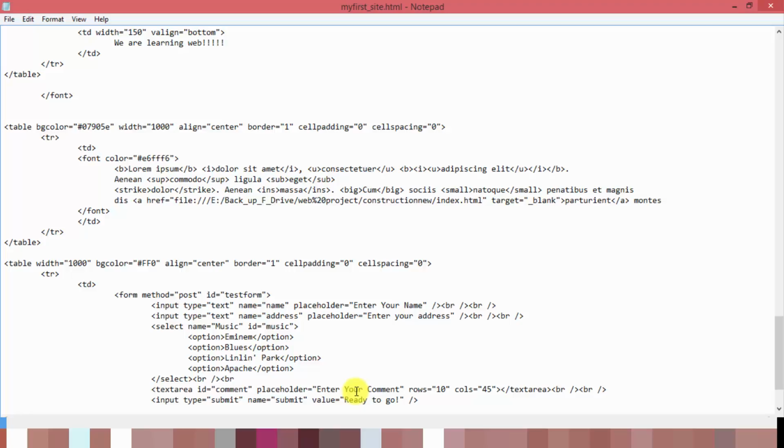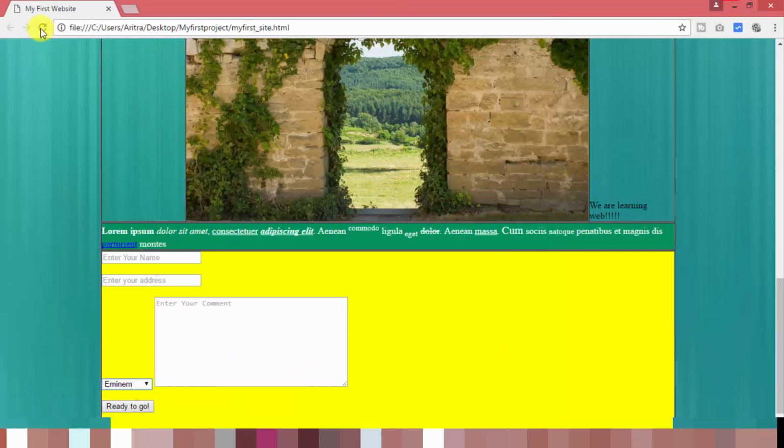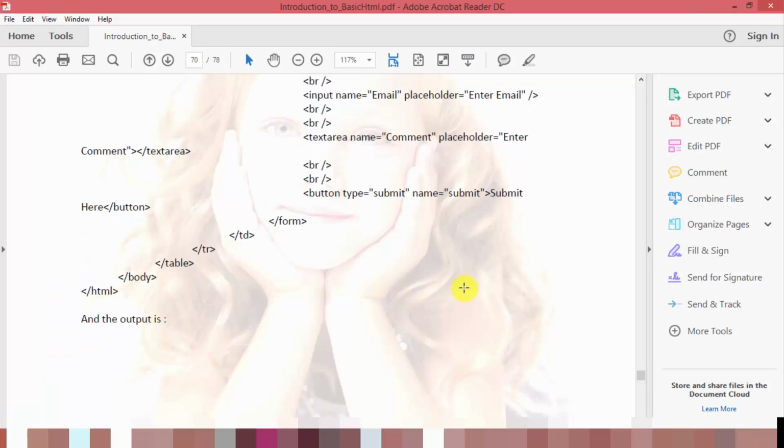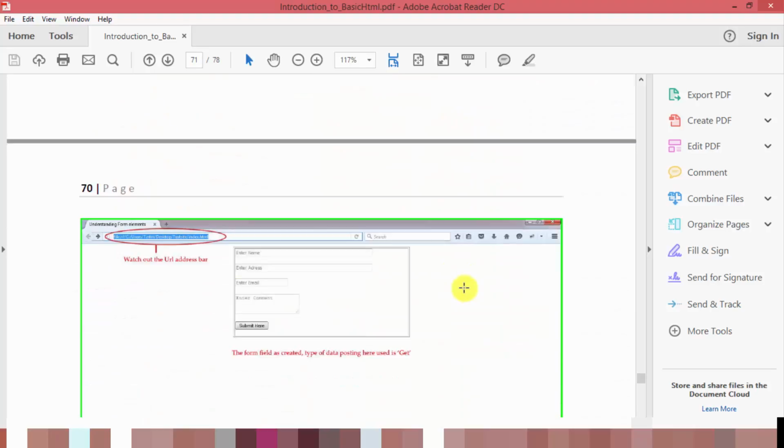Now come back to your project, reload, and you see that a drop down list, a selection list, has appeared over here. And if you click on this arrow icon, you'll see that a drop down menu comes down as a list, and you may choose anything from here. And there may be plenty of things over here like this.